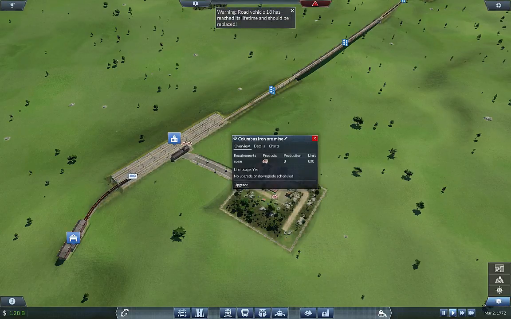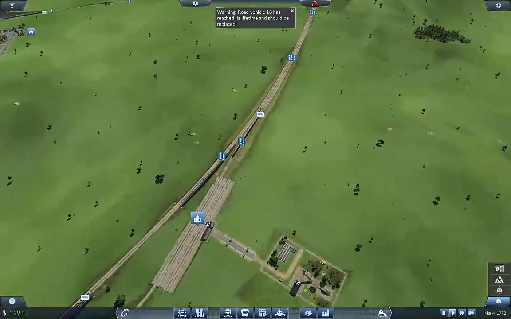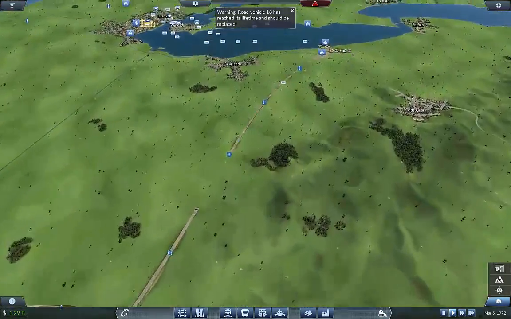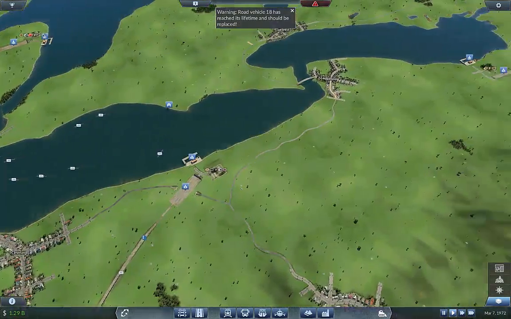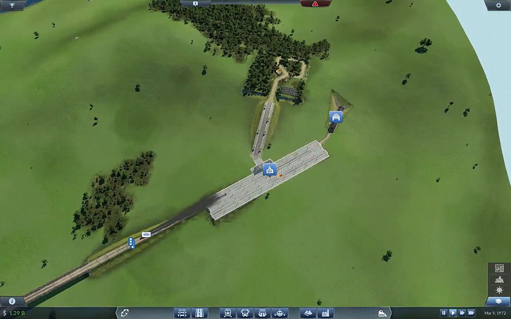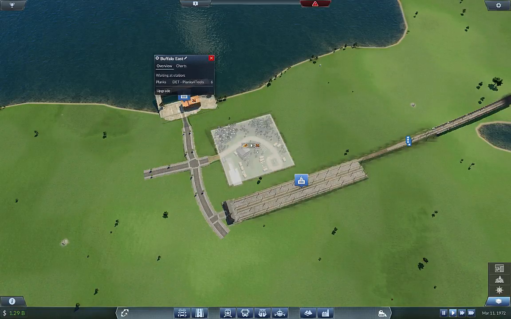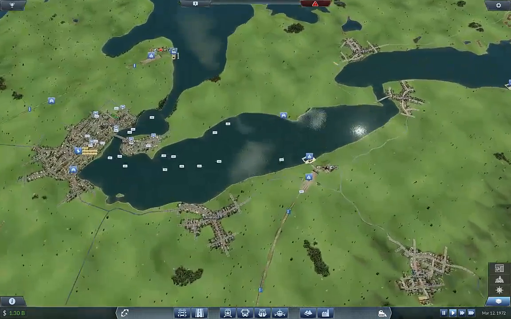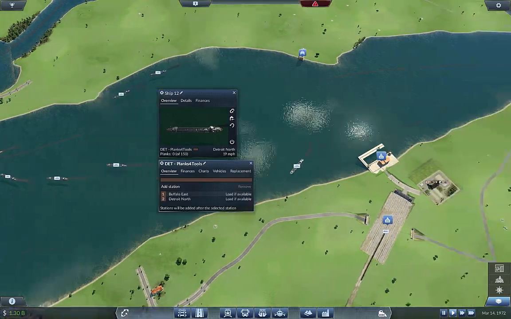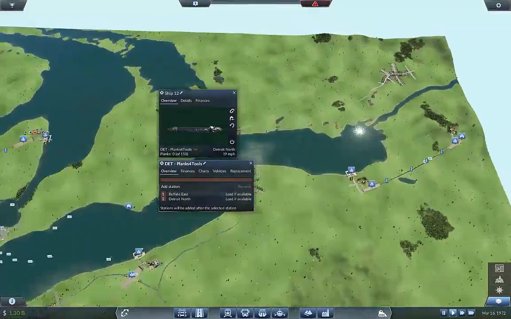Yep, there it is. Line usage, yes. Immediately, everything starts loading up. So our trains are now able to move material and deliver me some actual good stuff. So there's the logs. The planks are already starting to build up here, which is good, considering how many we have.